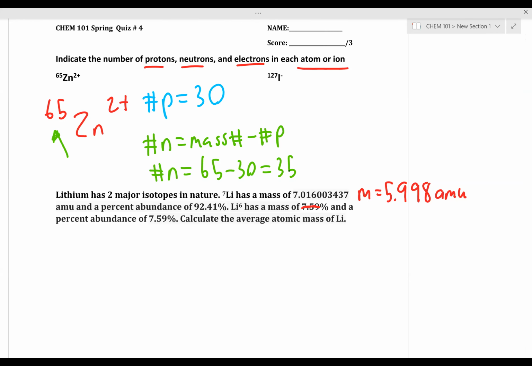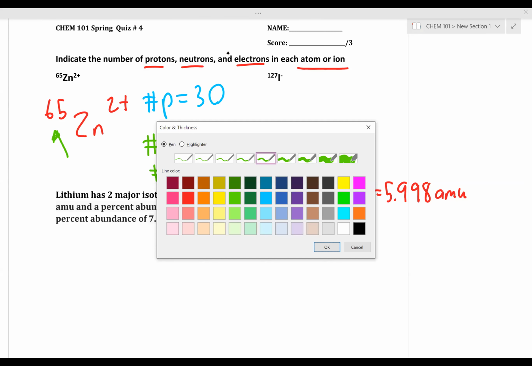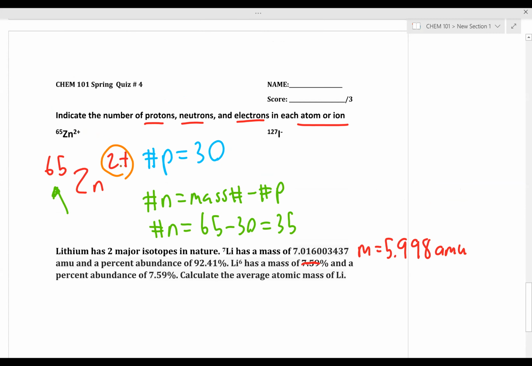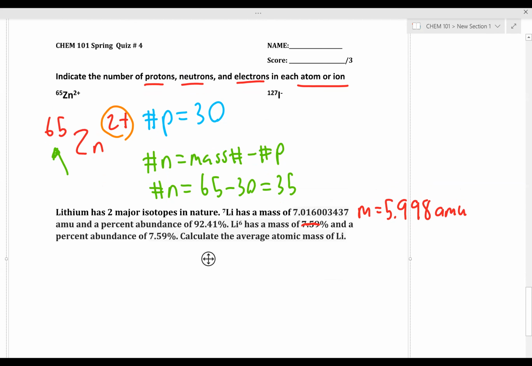Our final step is to calculate our number of electrons. And to calculate the number of electrons, we're going to need to use the charge and our number of protons. So our number of electrons is equal to our number of protons, which is 30, minus the charge. And what is our charge? What's the magnitude? Yep, 2 plus. So we're subtracting 2, and that gives us a total of 28 electrons that this given ion has. Does that make sense to everyone?